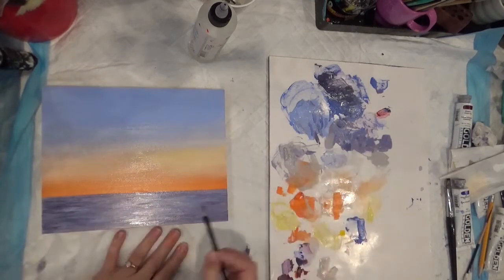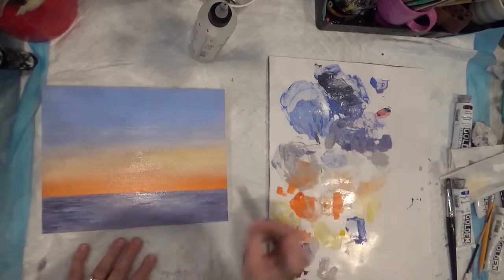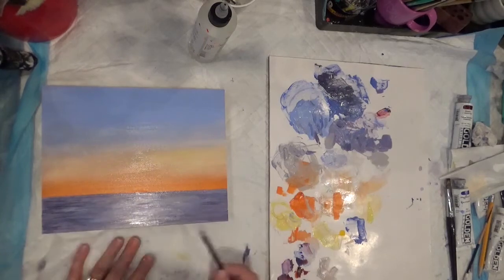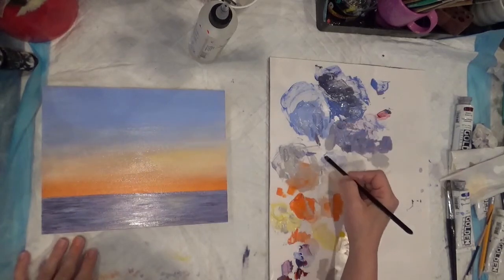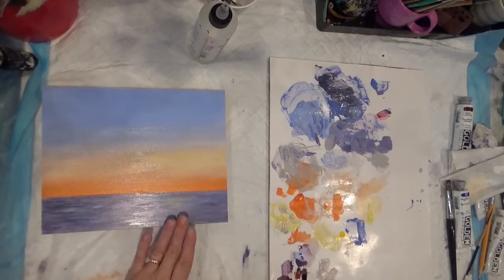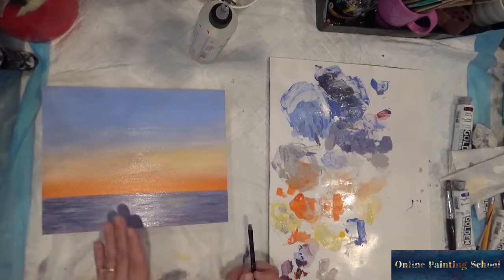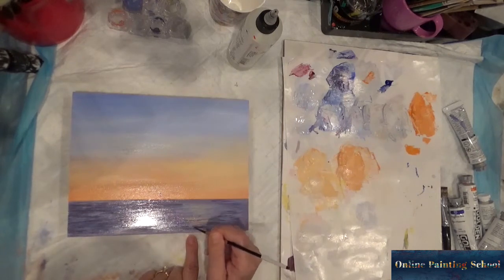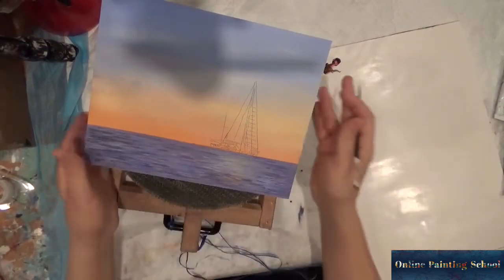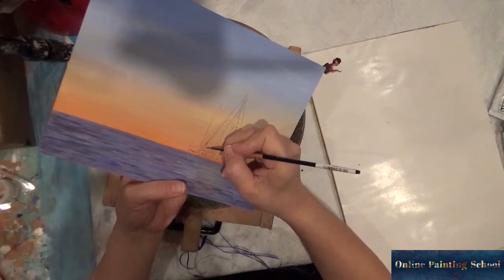Take some of this gray color and a tiny bit of cat yellow, and bring some of that light from the light color in there. Make sure to have some of the light blue plus the white in this area so it is warmer in here, but the ones you're putting in this area are cooler, more blue. I'm bringing some of the peach also in here — I am being creative, because I know there is peach in the sky, and everything reflects. So the first step will be — I'm going to take burnt umber plus permanent maroon, and I'm going to go over every single line that I have in here.